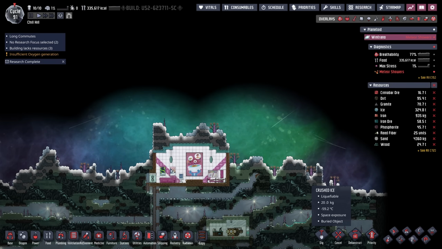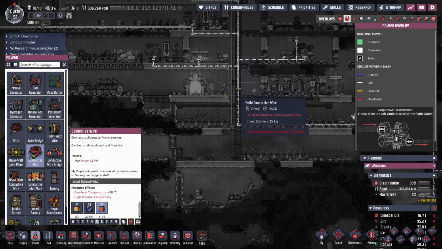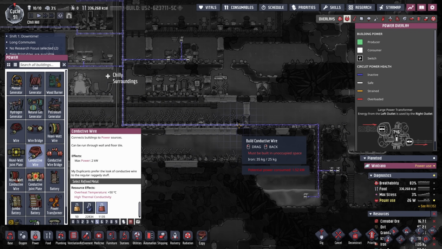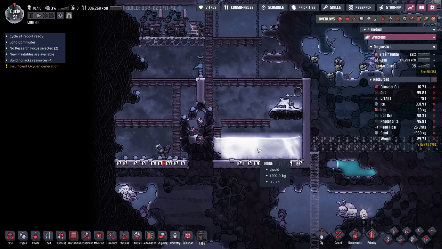Oh, I'm starting to see some future plans. We've got another ton of refined iron, although it's not going to take long to use it. In fact, we are just about spent, which means I need to queue up even more. Let's do another quick 50. That first batch of 50 is almost done.